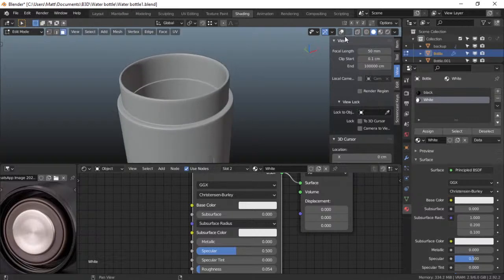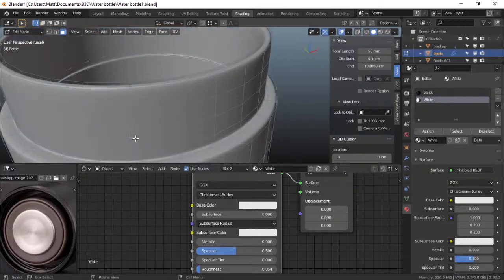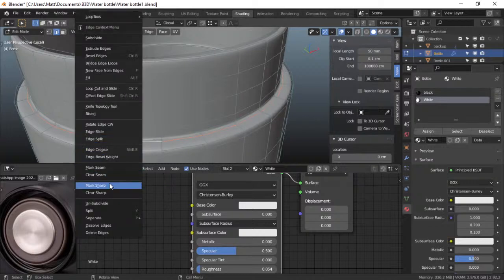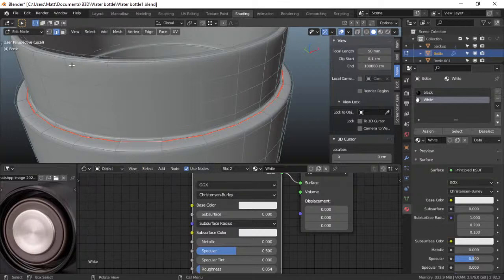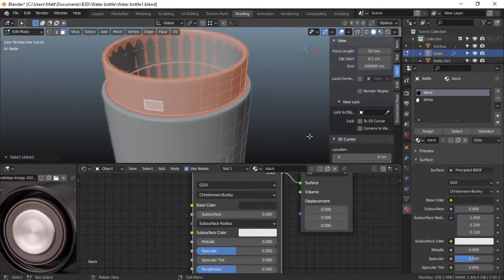So edit, we want to select. We're going to do the same similar thing. We're going to mark edge, mark seam. And that's just a quick way to select a different part of the mesh that you want.